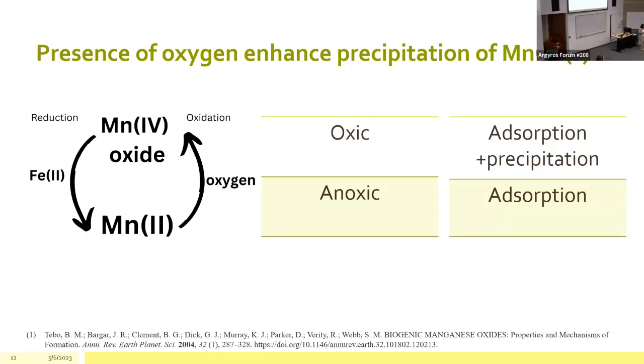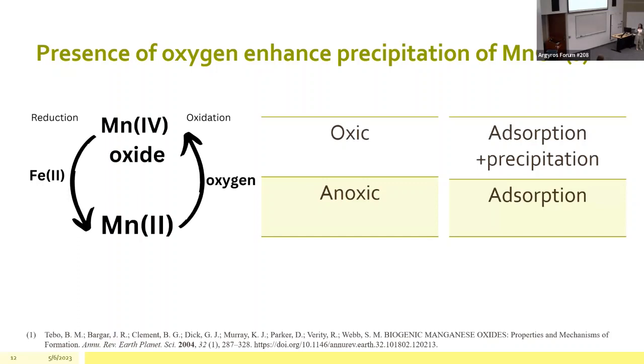So you're saying that it gets oxygenated and then the manganese precipitates out, but then there's iron 2 present to reduce the manganese again. I'm just curious how you think about an oxygenated environment also having iron 2 in it. Because it seems like in most cases, if it's oxygenated, all the iron would also be oxidized. And so that left side of that diagram would be closed down, right?